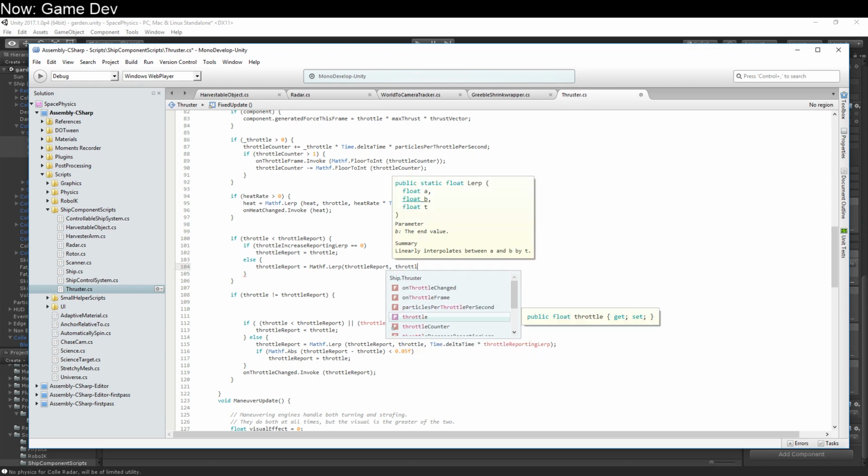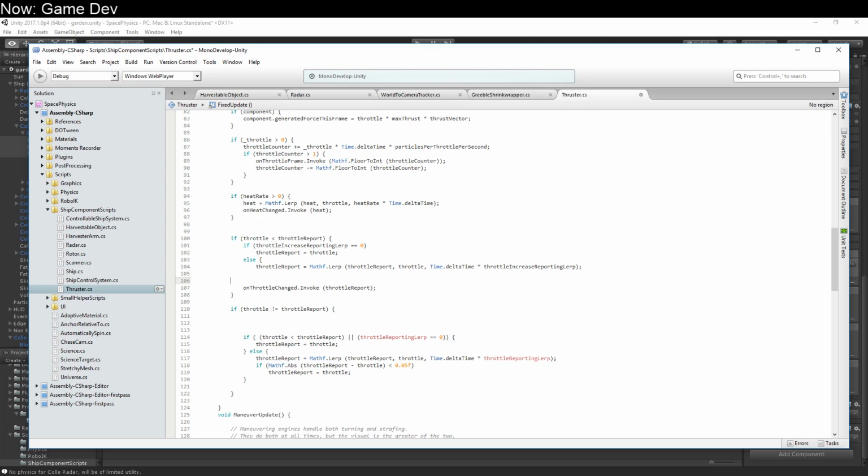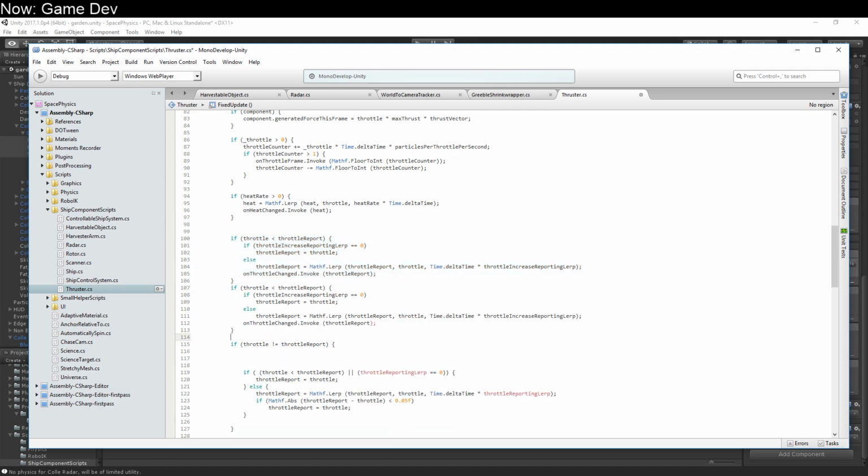I can't spell throttle anymore, guys. I have forgotten how. Time.deltaTime times throttle increase reporting lerp. Perfect, right? And then we put in an on throttle changed. There we go. Now we do the same thing with an else. Else, if throttle is greater than throttle report, then we're going to want to, actually we did that wrong. This is the throttle decrease reporting lerp, and the other one's the throttle increase reporting lerp. It's fine, it's fine.